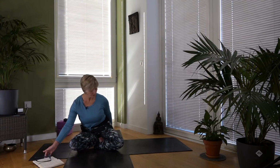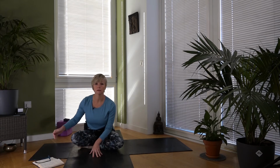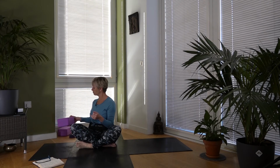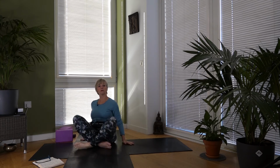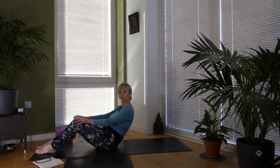So let's just gently now open our eyes and we're going to come onto our backs. Suggesting a block, just one block for this class. If you don't have a block, no worries. You can use a book if you wanted to, or a blanket that's folded up. There's two purposes behind this block. So if you need to go grab it, that's fine. Just put me on pause.